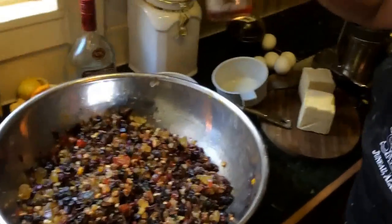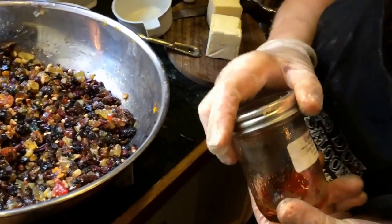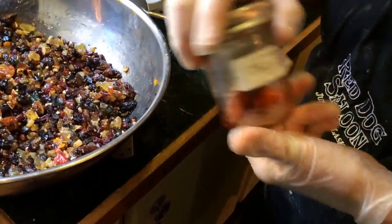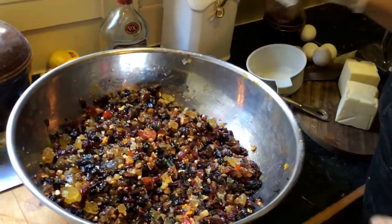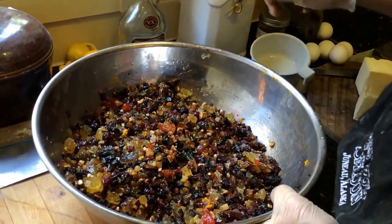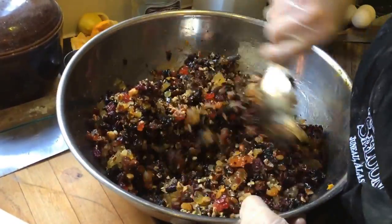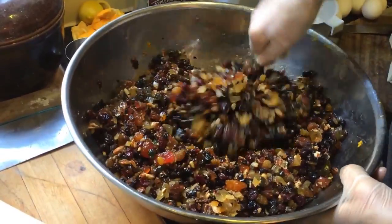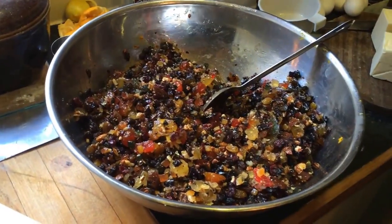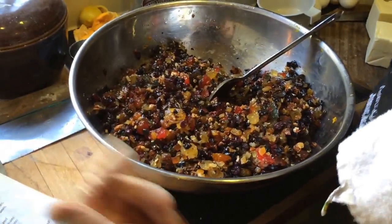1/2 cup. And a tablespoon of red currant jelly. I don't have it, but I have crab apple jelly. And I put it in a little bit warm. It's not a big deal. And then we mix this all up really nice in a big bowl. So the next thing we do is we have the liquid mixture and the fruit mixture.